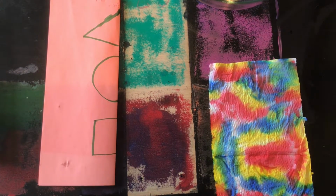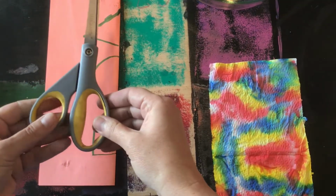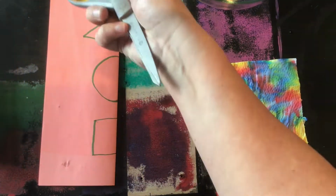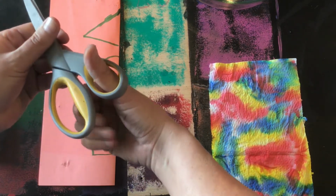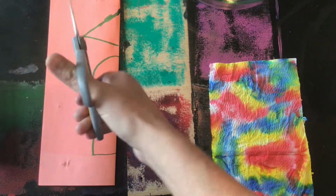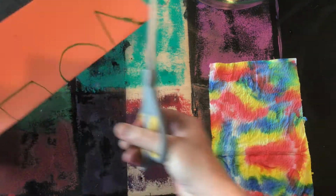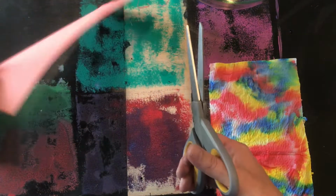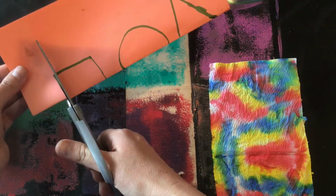Next, you're going to use your scissors. Remember, when we hold scissors, the silver part is the alligator mouth. We don't hold the alligator mouth to us because we don't want it to bite us. We put our thumb in the small hole, our fingers in the large, and the alligator chomps away from us. Hold your paper. Remember to keep your hands away from the alligator's mouth. And you're going to cut out the shapes.